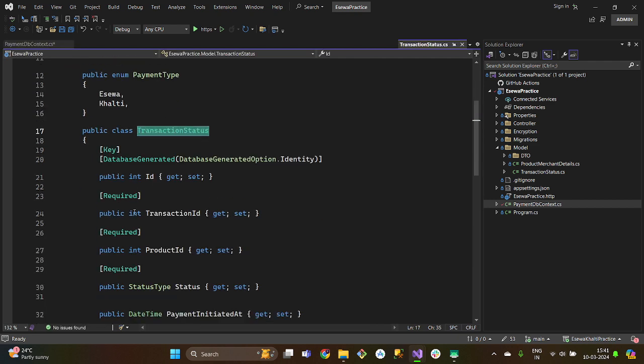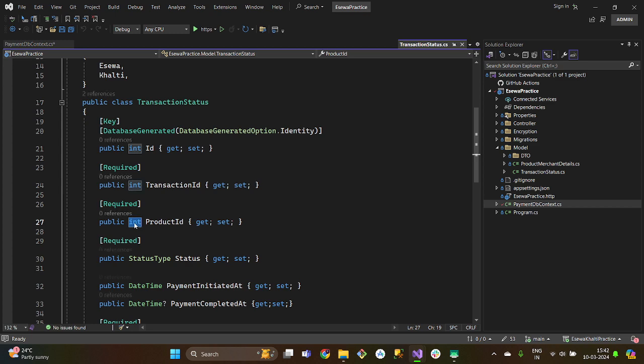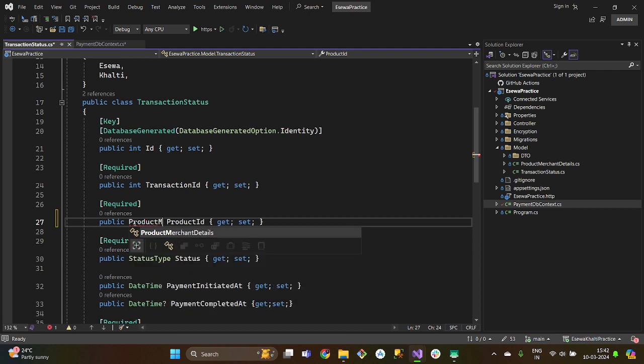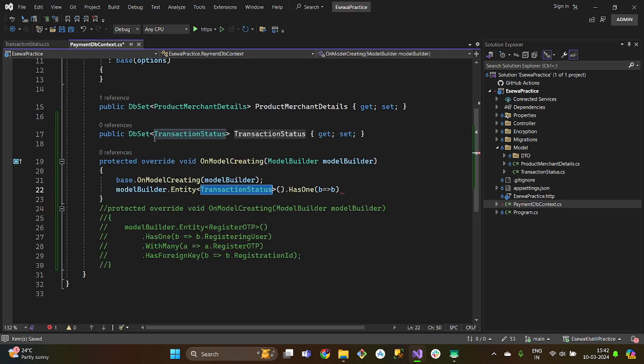It's not the product ID, it's the product itself. Product merchant details. dot WithMany. So one product merchant detail can have many transactions.